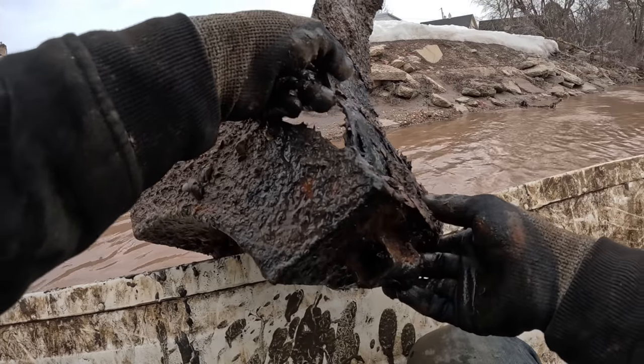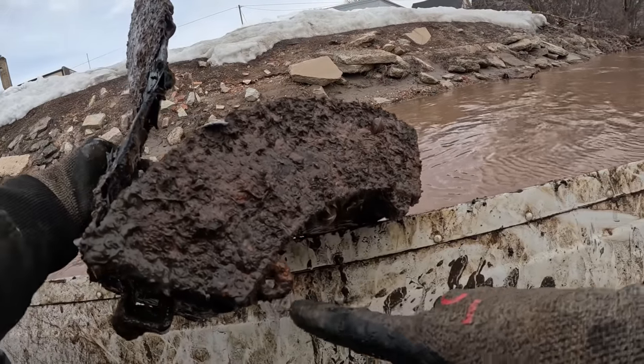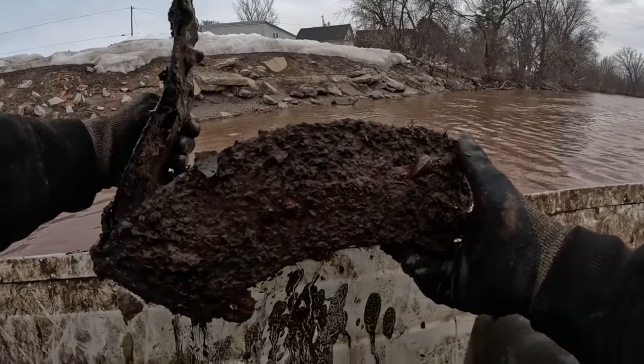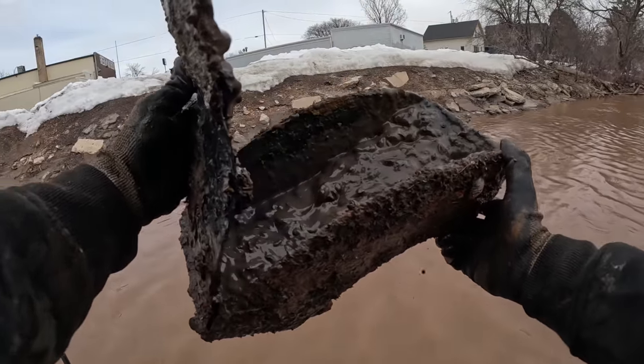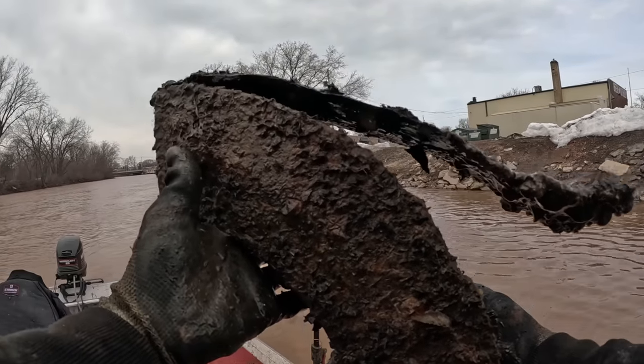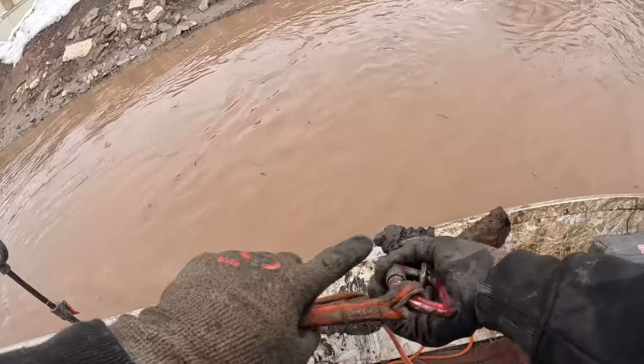I don't know exactly what this thing is, but it's got some hooks on the bottom here. And like some bolts welded on one side. I don't know, you guys, this is super weird, but this is now the third one of these exact type of boxes. And I have a feeling this is probably not the last one in there. And we definitely had a couple other somethings on there.